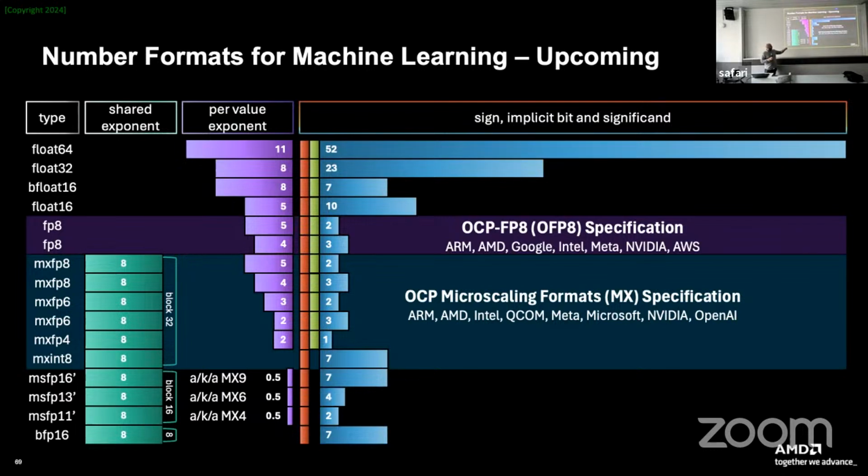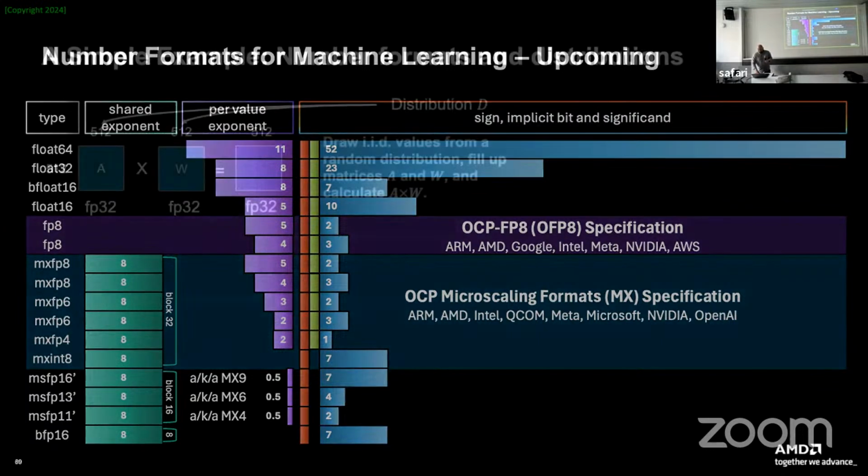There are MX6 and MX9, and also BFP16. I'm going to use BFP16 in my example to bring to our attention why these block scaled data formats are interesting, although they are not easy to package because you have an uncomfortable number of bits per value. BFP16, for example, has 8 bits per value, and then you have 8 bits of exponent that is shared between 8 values. So you're going to have like 9 bits per value. So moving it around, the data layout gets very complex.